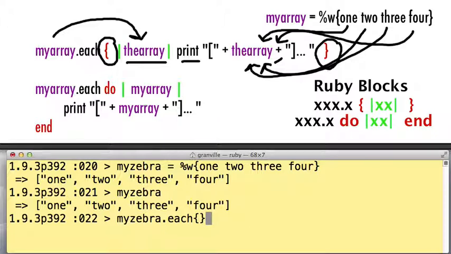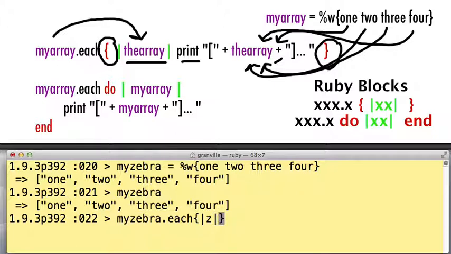What's inside these brackets is a universe within itself. How does 1, 2, 3, 4 get inside the brackets? Well, it gets inside the brackets through these pipes. And these pipes, you can put anything in here. I put the array just because, but because it's called my zebra, let's say just Z. Let's put Z. All right.